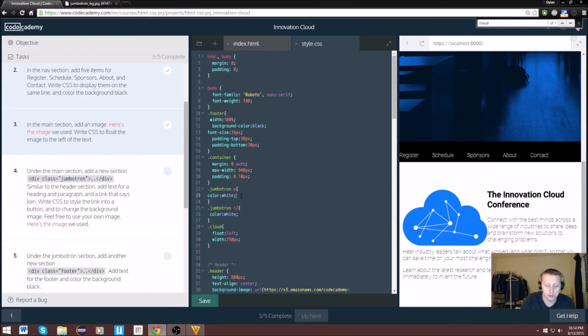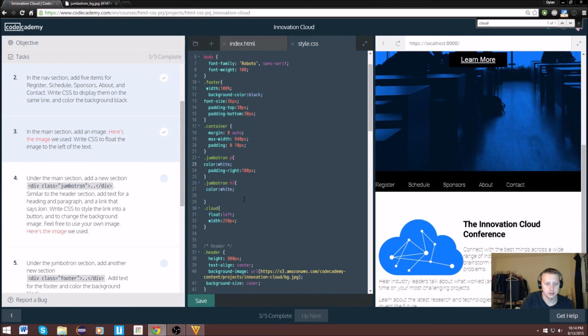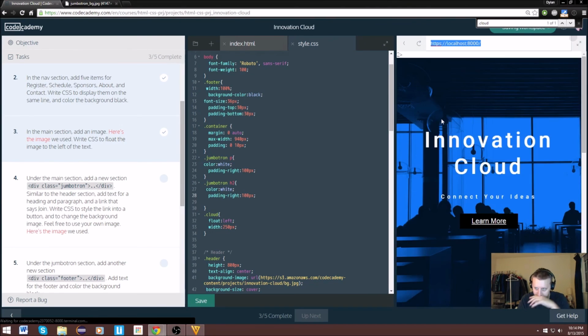No, already mine. So what we're gonna do is do padding-left because we don't want it to be right on. Oh no, excuse me, padding-right because it's right aligned. So we want to give it 100 pixels. And same thing for here, padding. Same thing for the H2. We want it to be padding-right and give it 100 pixels as well. So let's save that and see where we're at right now.